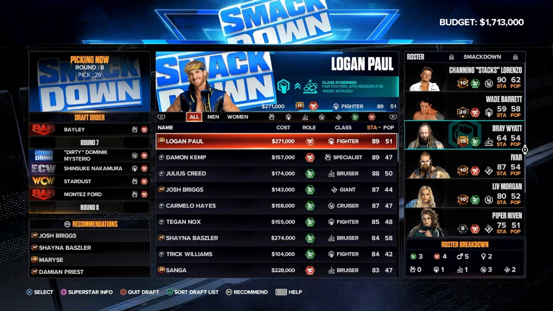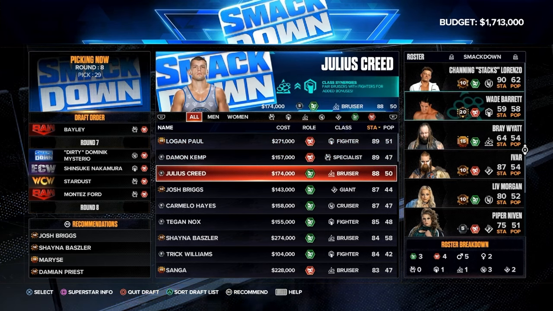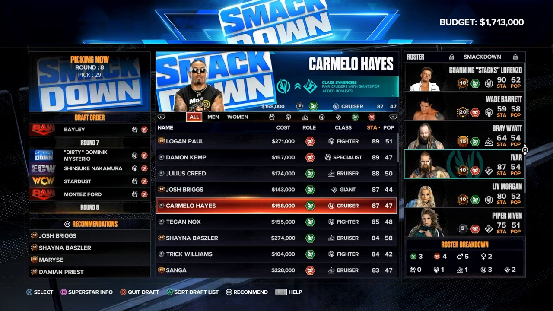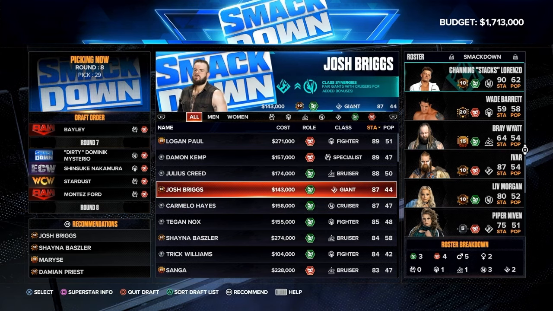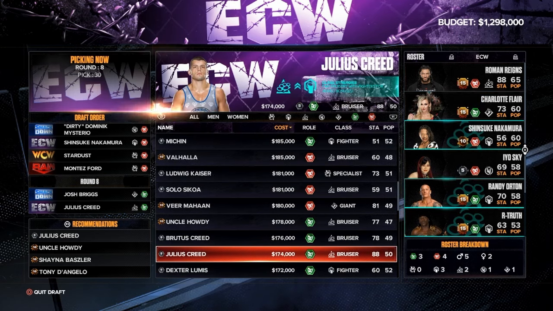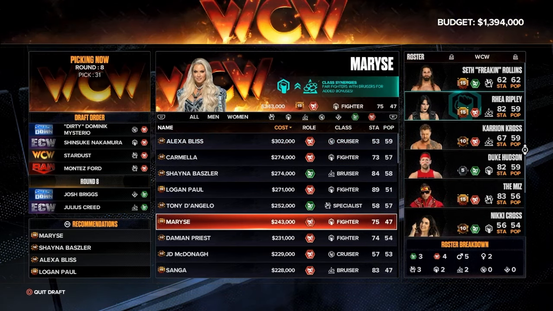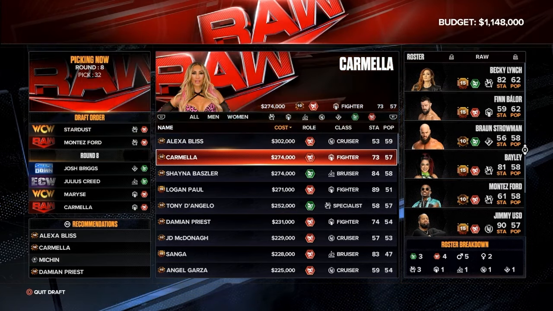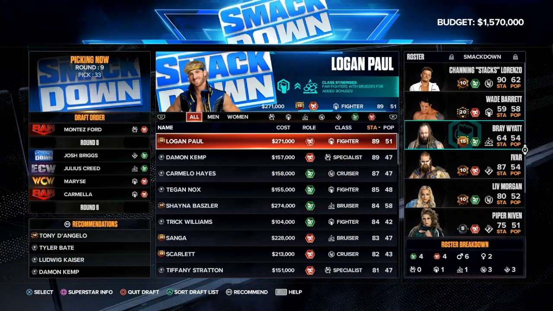We got 1,000,007 left. Yeah, three faces, four heels, five men, two women. But I do need to even the men out before I go back to the women. I just took a heel bruiser, or heel cruiser, not bruiser. I should take a babyface giant. He's cheap. He's got good stamina. We're going Josh Briggs. Let's see, Julius Creed. Maurice getting picked up. Carmella. So what do we have right now? We have three cruisers, three giants, because we have the two women.